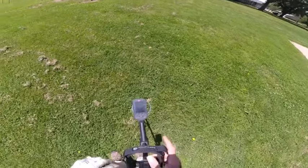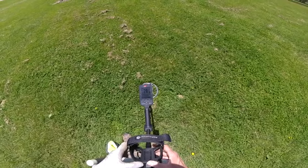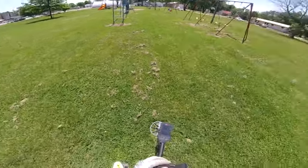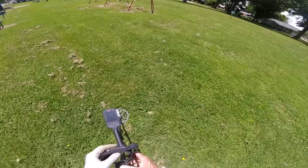All right, everybody. I haven't had a video up for quite some time. In fact, I haven't been detecting that often. I've been really busy. But anyway, I'm at a little park here where I found more buffalo nickels in this little spot than any other place I've ever hunted.